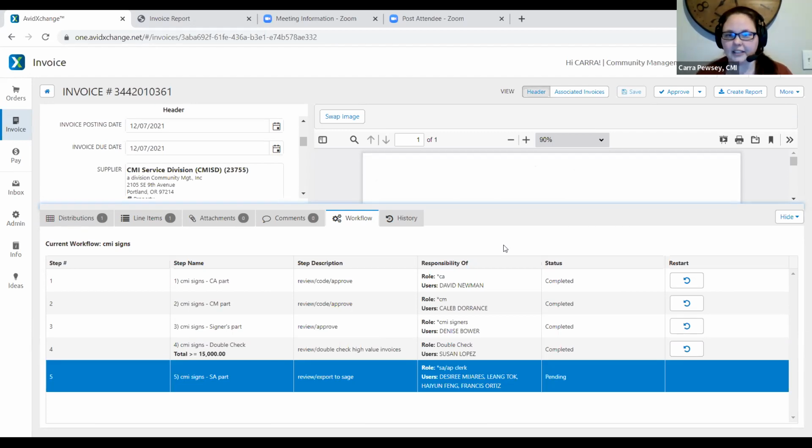We start processing checks on the 10th and the 25th. Now, by processing, I mean literally that we process them. They don't necessarily get cut that following day. They could be cut anytime after the 10th and the 25th. We typically say between 1 to 4 days after the 9th and the 24th. Just kind of depends on where we are in the week, because sometimes the weekend pops up in there and we have to wait until the next business day. So it just kind of depends. But for you as a board approver, the 9th and the 24th are your days.